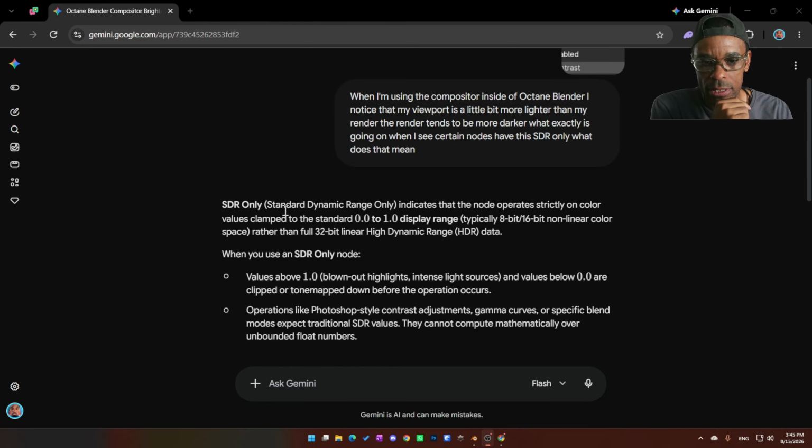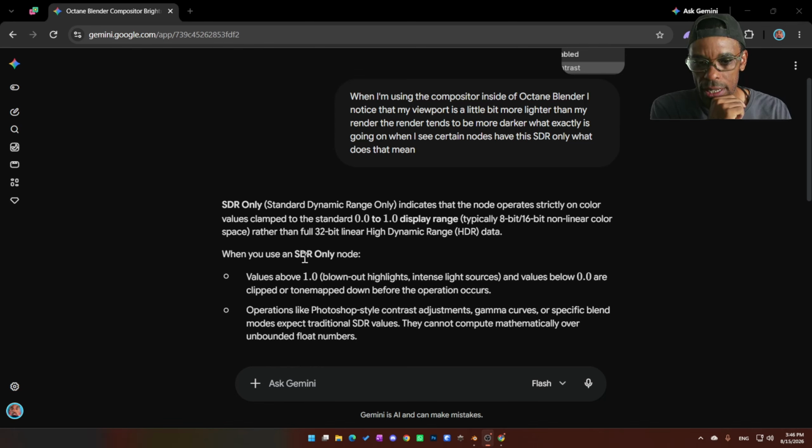SDR stands for Standard Dynamic Range. Only indicates that the node operates strictly on color values clamped to the standard 0.0 to 1.0 display range, typically 8-bit or 16-bit nonlinear color space, rather than full 32-bit linear high dynamic range HDR data.